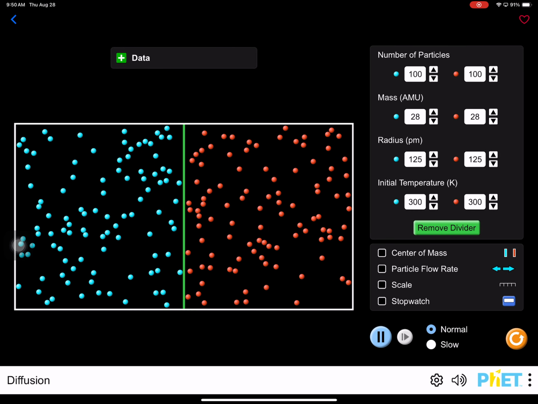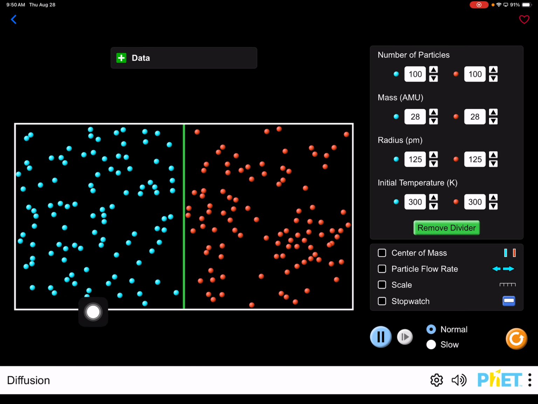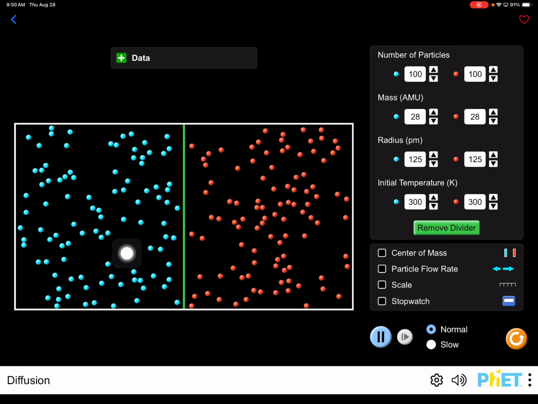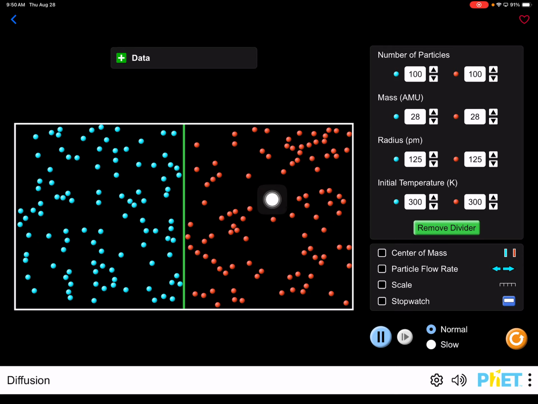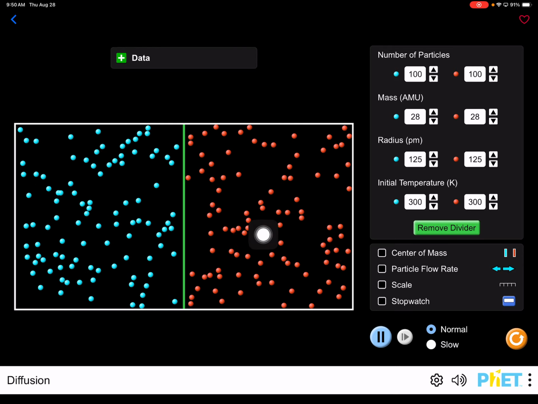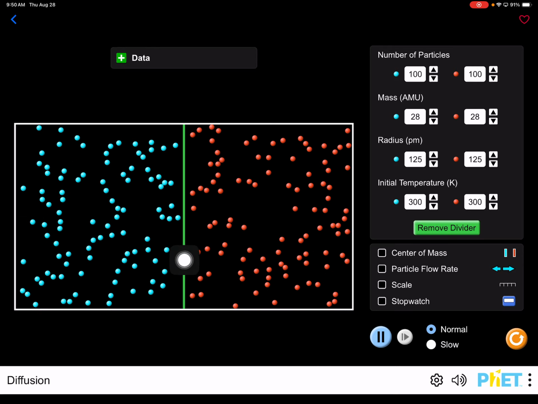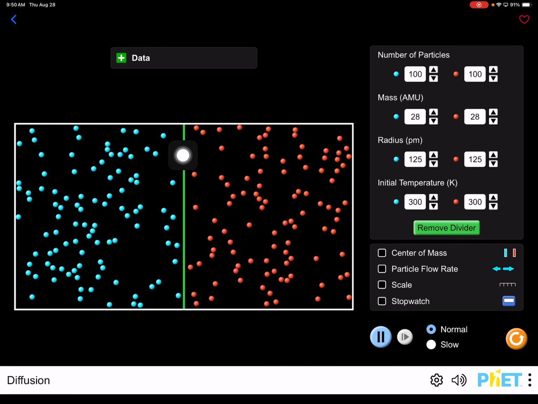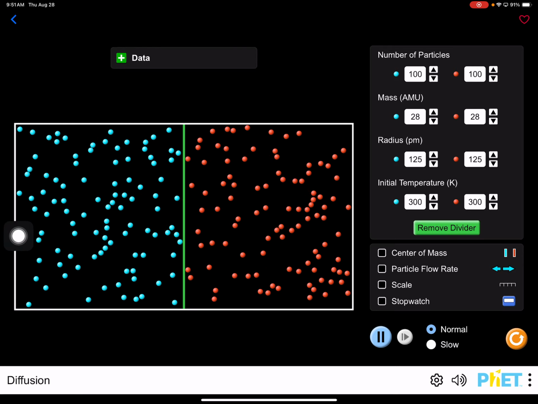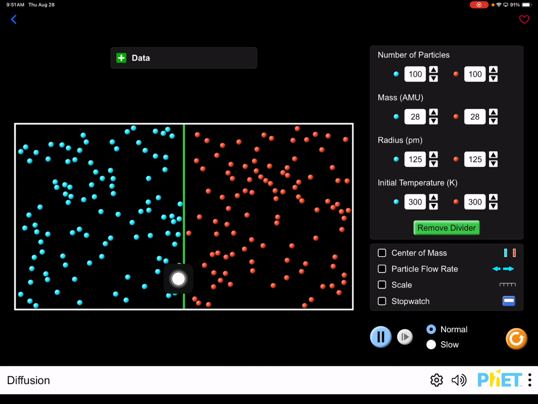Okay. So in this simulation, you'll see this. Here are these blue molecules, could be whatever. And here are red molecules. These molecules are higher concentration here. These molecules are higher concentration here. And in your body, they will diffuse through a membrane everywhere. These membranes are partially permeable.